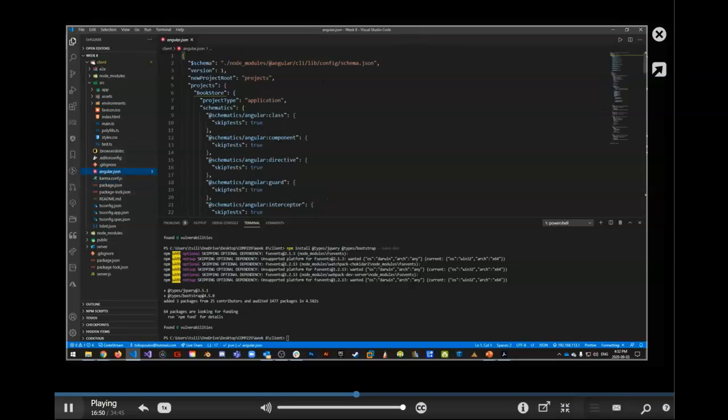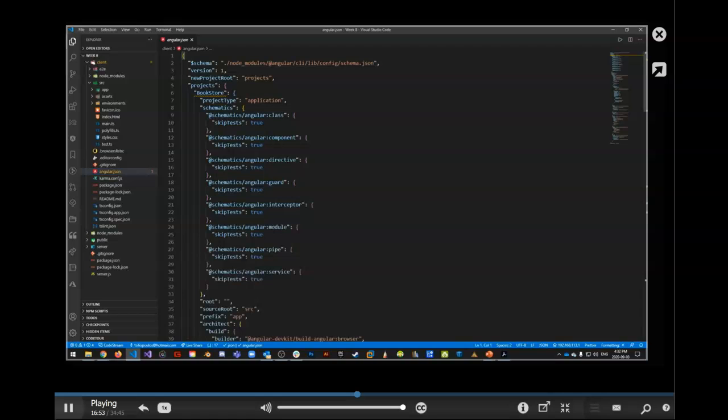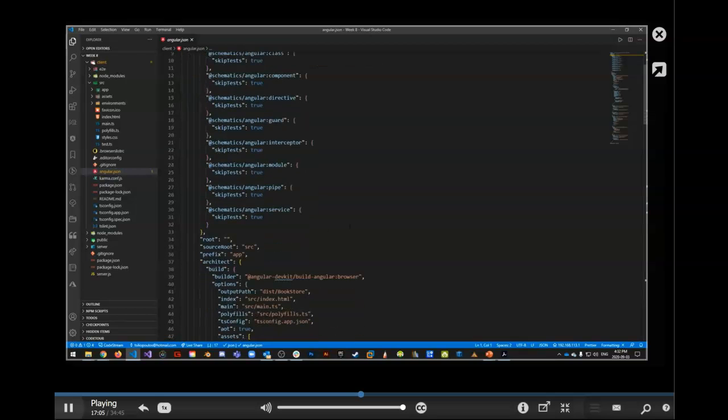The angular.json file basically is another system, if you will, that creates a schema or a structure for our entire application. All right, so this is one of our core files that we don't want to mess around too much with if you don't know what you're doing.